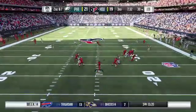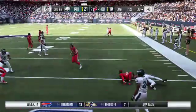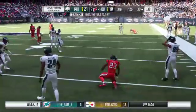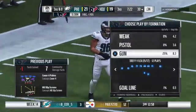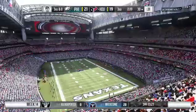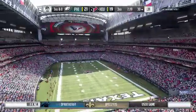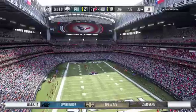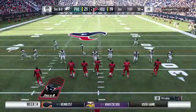On 2nd down, here's Watson. Now they go screen. It's complete. And he went backwards. He'll be down at the 30. That'll be a loss of a yard, and it leads to a 3rd down. Time to give a little credit here. That was an excellent read by the guys on the defensive side of the ball. Oh, you're crediting your defense. Got to credit them on that one because they tried to fool them, right? Tried to trick them. Ran a screen, and they went to it and smothered it for a loss of yardage.